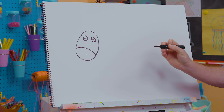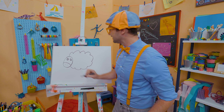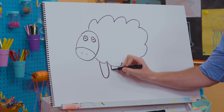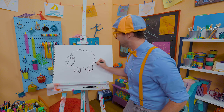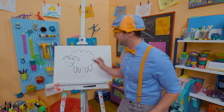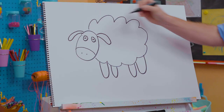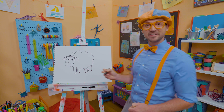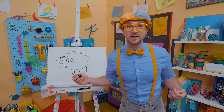All right, now for the body. Yeah, the big fluffy body. Whoa, look at that. Doesn't it look soft? I know. All right, and then draw four legs just like that. Whoa, and now two droopy ears. Whee, and then one on this side. Whoa, isn't that cute? Yeah, let's add some more softness. Top of its head. Wow, so soft. Yeah, sheep are so cool. They actually have a very good sense of smell, and they even use it to communicate with each other sometimes.